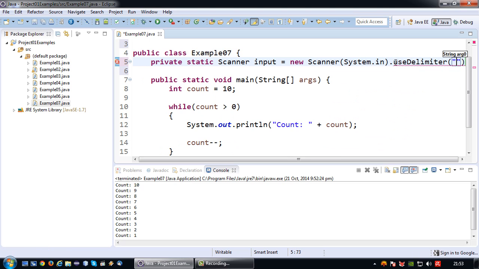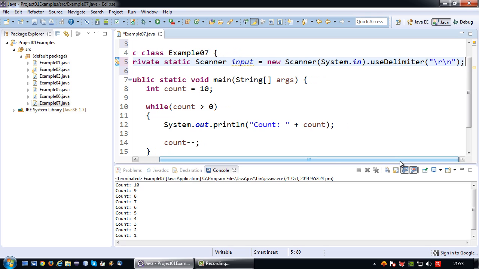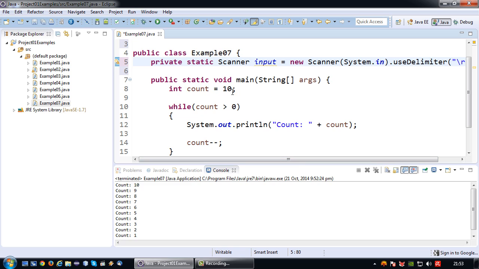Use the delimiter \r\n. There we go. So in this case I'm going to give count the value of -1.